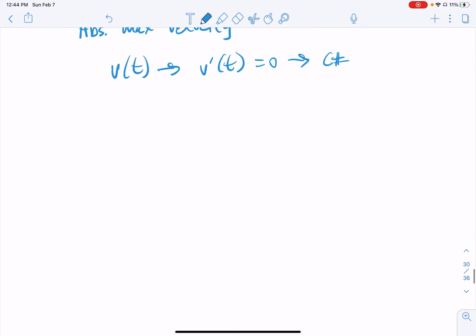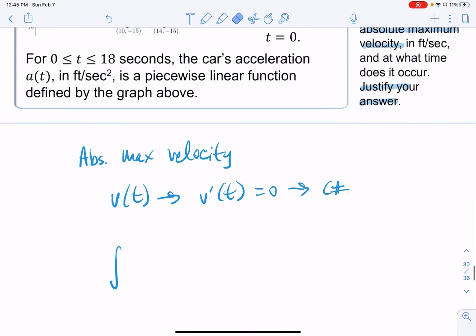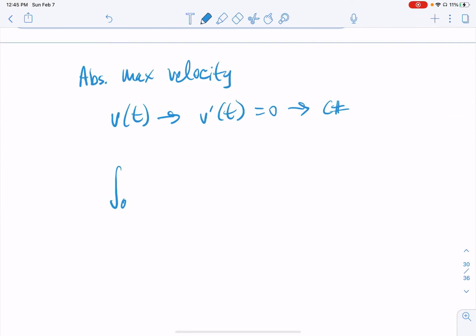And it would look like this. I would take a of t, or actually the definite integral, from, what time does this thing start? Time equals 0, yes. From 0, don't put 18 up here, because if you go from 0 to 18, you're just getting a number. You're not getting a function that we can plug different numbers into. So I'm going to put up here a t, because we want v of t, and then a of, don't put in a t here. Maybe I'll make this one an x, dx. Or I could have switched these two things, as long as it's not the same variable.